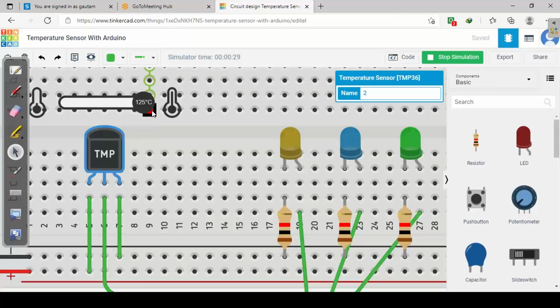Okay, so what I'm trying to say is that depending upon what temperature you want, based on that you can do a lot of tasks. Suppose I move to some place around 50 or 56 degrees Celsius, can you see the green LED has been switched on? If I move a little further, you can see all three LEDs are on now.